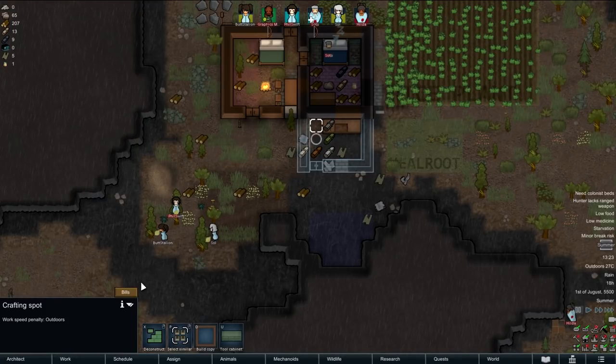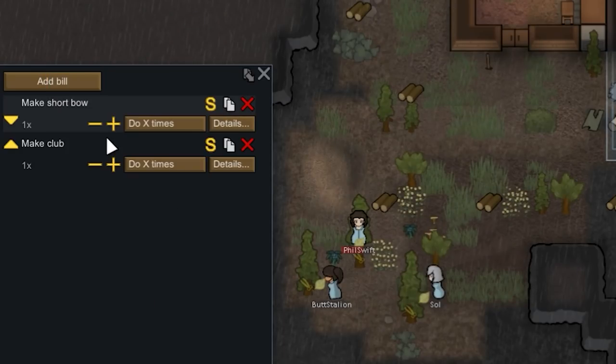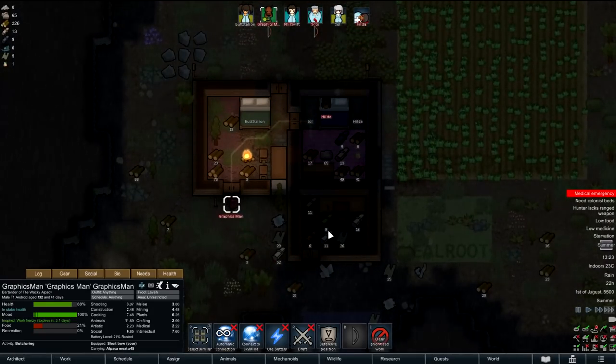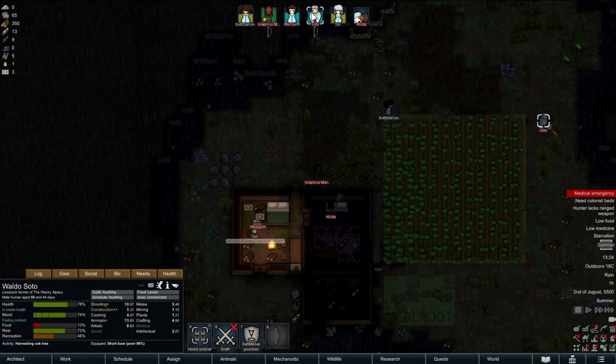Yes, yes, yes. We need to make a few more bows. Actually, we only need to make another short bow, and then we need to make some clubs. Three clubs ought to do. That ought to do well. Very well. Hopefully we can get this built before graphics man gets back. Alrighty. Way better yield for once. Come on now. Get away from there. Alright, now you're free to do as you please. Very aggressive eaters we have here.